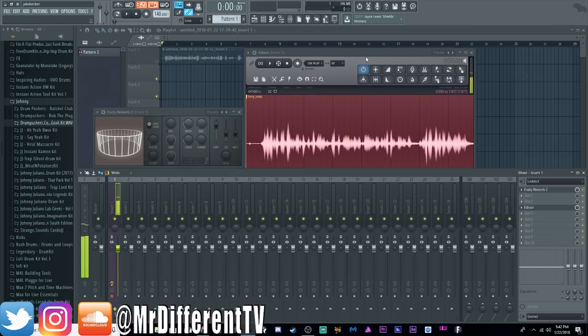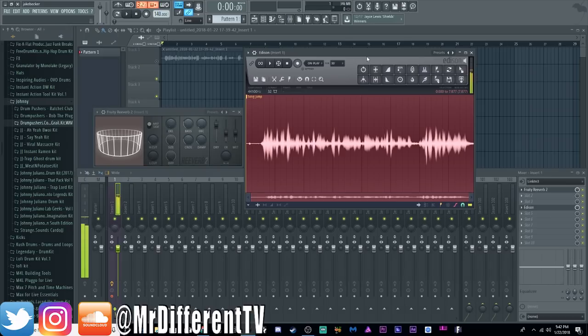As you can see, it is recording the reverb along with it. It's embedded into there. This is great for if you want to record with a compressor or slight EQ like they do in hardware. You know how they record through EQs and compressors like that. This would be great for that type of situation.